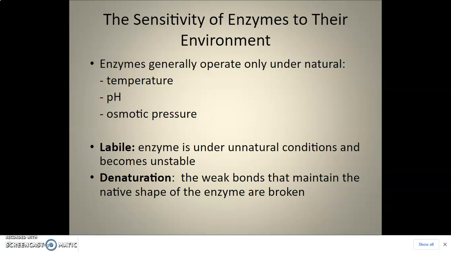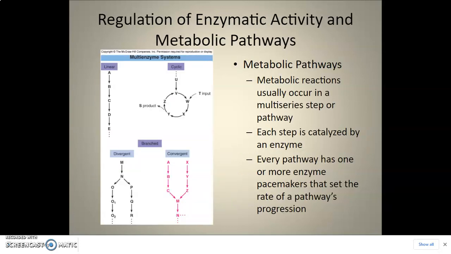variations, all those things we talked about in the microbial nutrition part of the course, are things that can impact the function of an enzyme. And since enzymes and proteins are so important to the function of a cell, it's really detrimental, especially to these unicellular microbial organisms, to move outside of their range, right? Then their enzymes stop functioning, their proteins stop functioning, and it can be potentially dangerous. Now, when they move outside and become a little bit unstable, it's known as being labile, but even beyond that, they can then denature and change their shape and can no longer bond to their substrate.